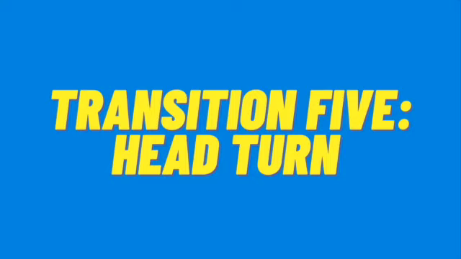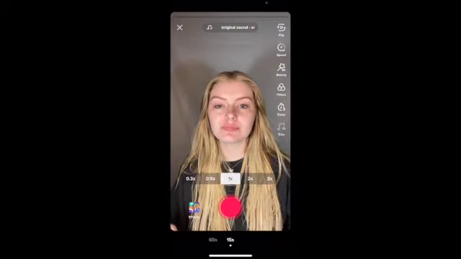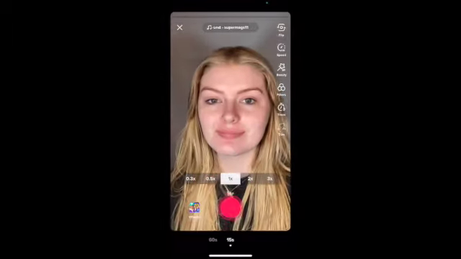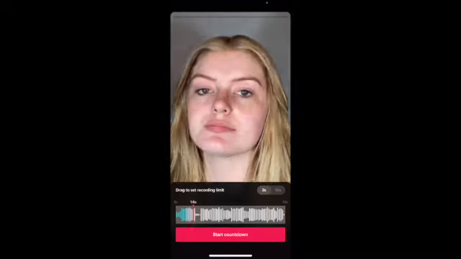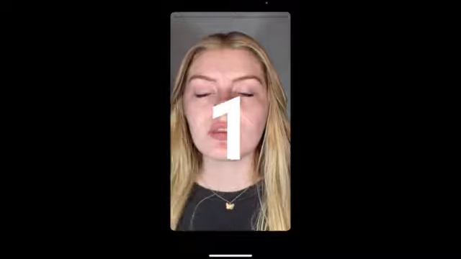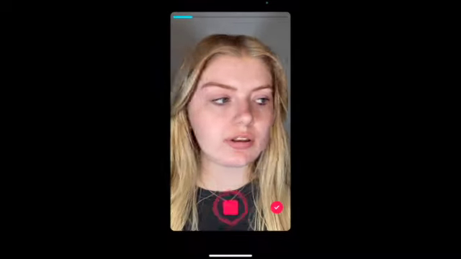Our next transition is the head turn transition. This can be used for a lot of different trends, but I picked the Wild Thoughts trend, which is a remixed version of the popular song sung by Rihanna. Zoomed in, dragged the recording limit to the end right after she says, "I don't know if you can," when I will start to turn my head to the right. I don't turn it completely, it's more like a half turn.